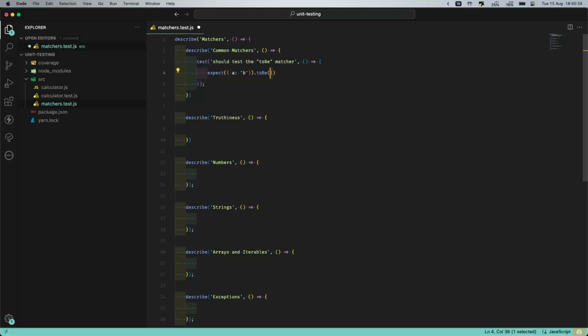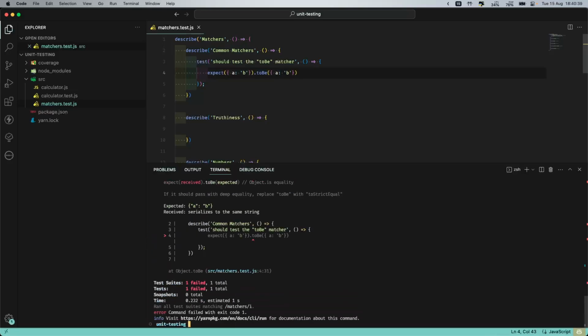So we can use this for this case here, but for an object, for example, a and b, to be a and b, I can't use it in this way, right? Because they are not the same. They are not the same thing.